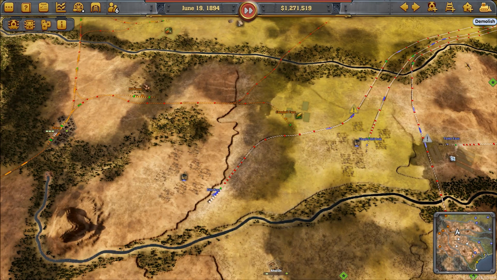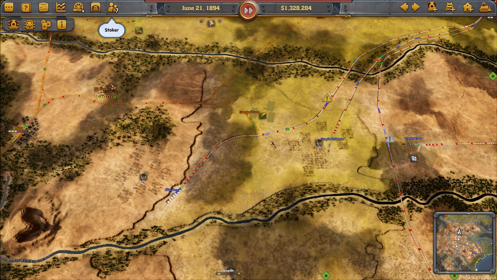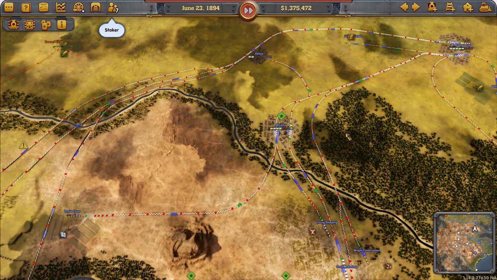Loco slowed due to missing supplies. Loco slowed due to missing supplies. So let's put a supply tower there and avoid the next train having the same issue there.